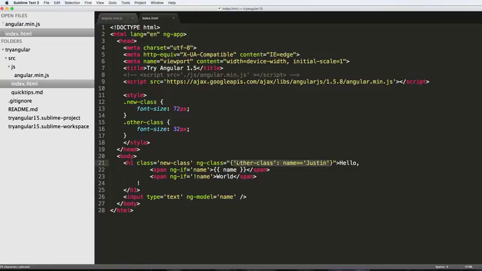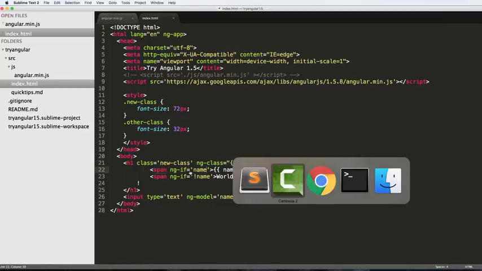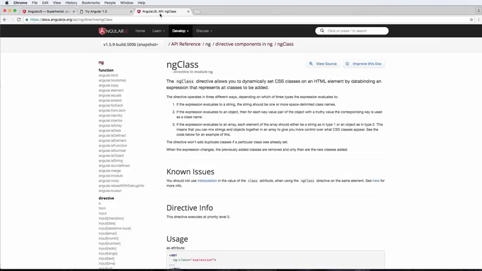This is actually very, very practical, especially if you've used JavaScript or jQuery to do this before. Angular does it very practically and it does it very quickly using something not much different than what we see on this actual conditional right here, also known as a directive. And for ng-class, you can see more uses of it in the documentation for Angular itself.